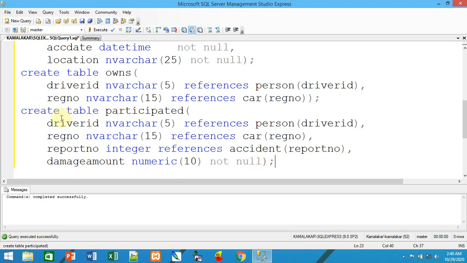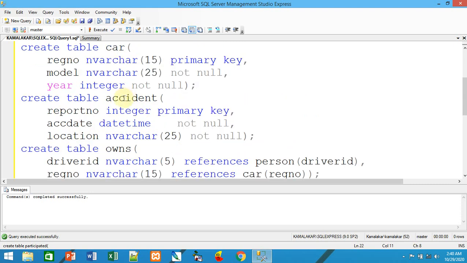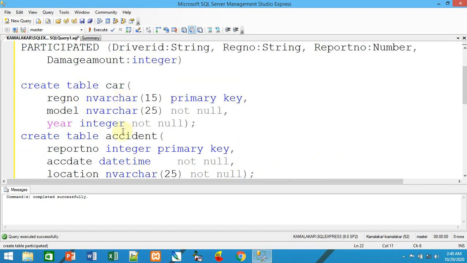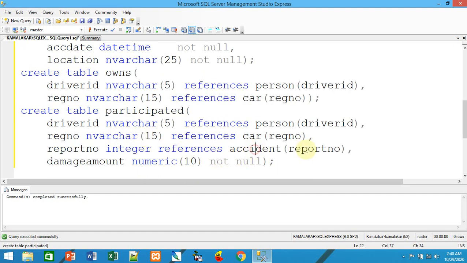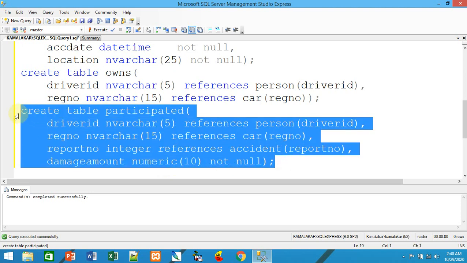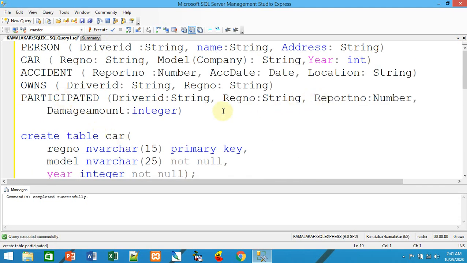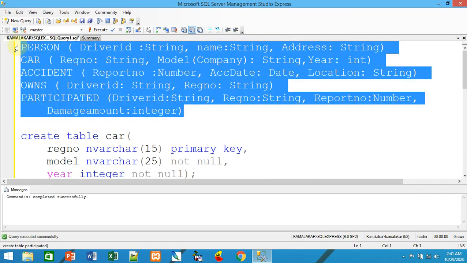So driver ID from person table, register number from car table, report number from accident table. Damage amount is its own attribute. Now all these 5 tables or relations have been created properly.